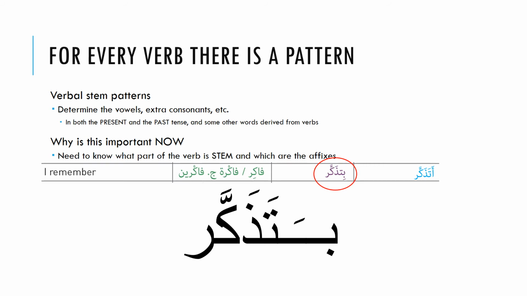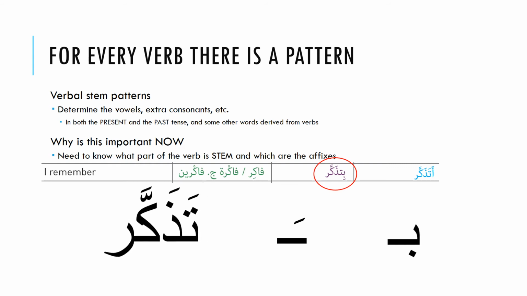So in the book, they write this word, bitzekr, in a slightly confusing way. It's glossed as I remember, but there's a ta in there, which is normally what we use for you or she, right? That's kind of confusing. Well, if you understand what kinds of stems we might see, it makes it easier to break it up into three parts. Our default ba, the or I, remember it's almost in between a fatha and a kasra, and then the stem of the verb itself, tazakkar. This way it makes it easier for us to see unusual verbs that we've never seen before and understand them.